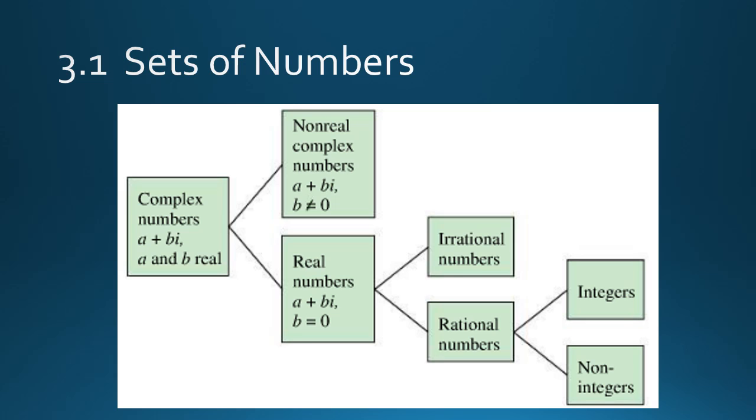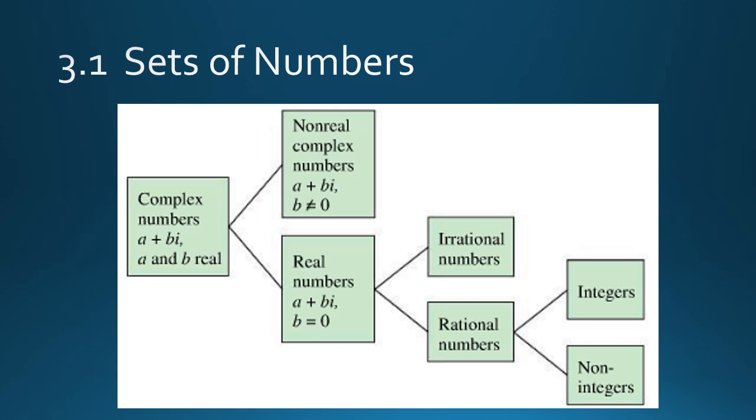This is how the number system all fits together. And again, this should be a review. At the far right, we have integers. By the way, whole numbers and natural numbers go into making the integers. The integers are your positives and negatives, but no decimals or fractions. Then the non-integers would encompass your decimals and fractions.